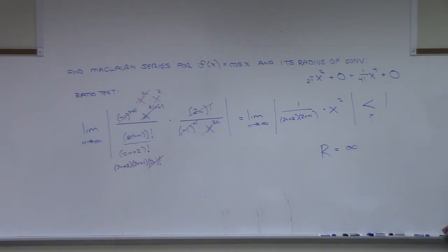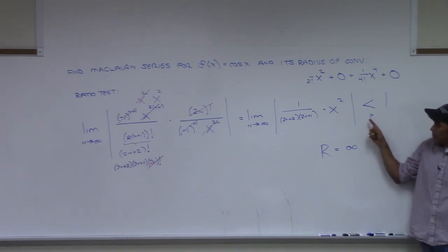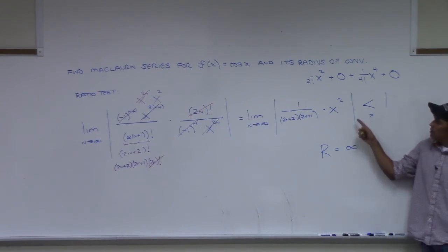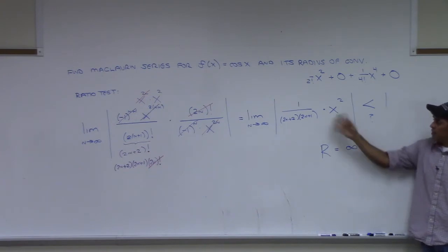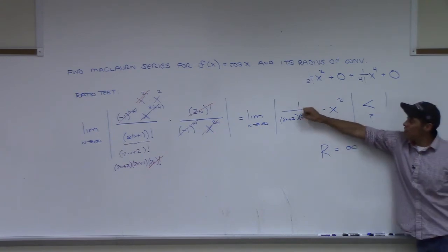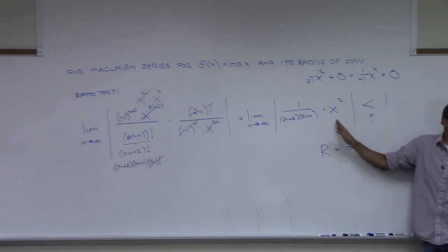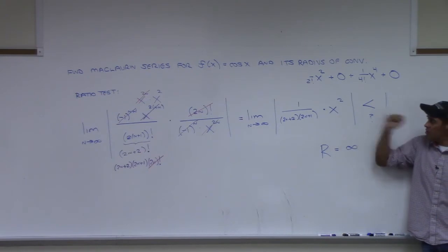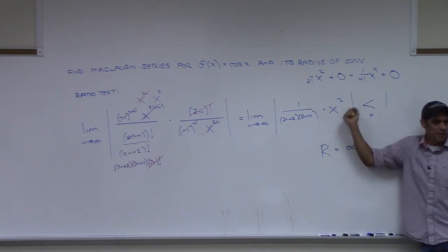Yes, so it's supposed to be less than 1 for it to be convergent, right? Anytime the ratio test gives you the limit, that thing is less than 1, you have a convergent series. Right. But we're saying for what values of x will this be convergent? And because that goes to 0, x doesn't matter. x can be anything you want it to be. So as long as you fix a value of x, like give me a number, boom, it doesn't matter. That's going to 0. It's going to kill it off.